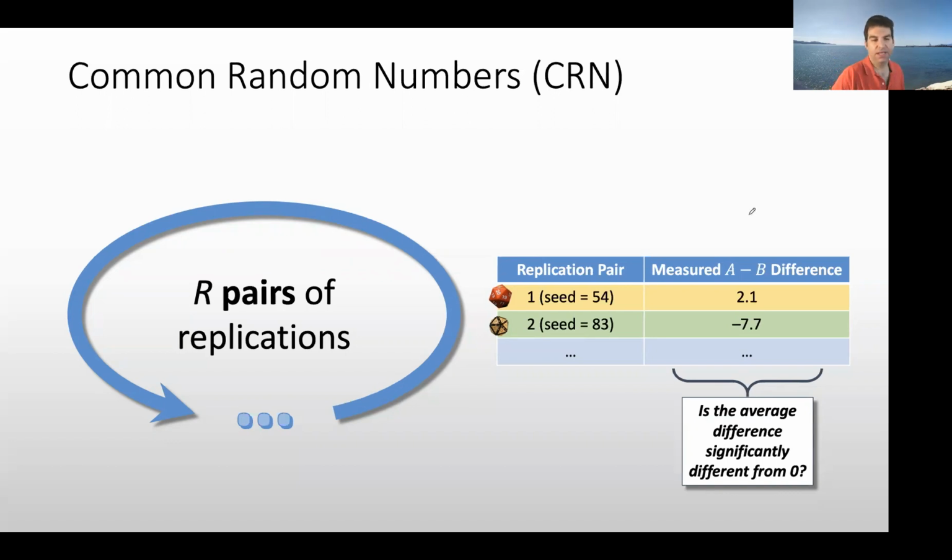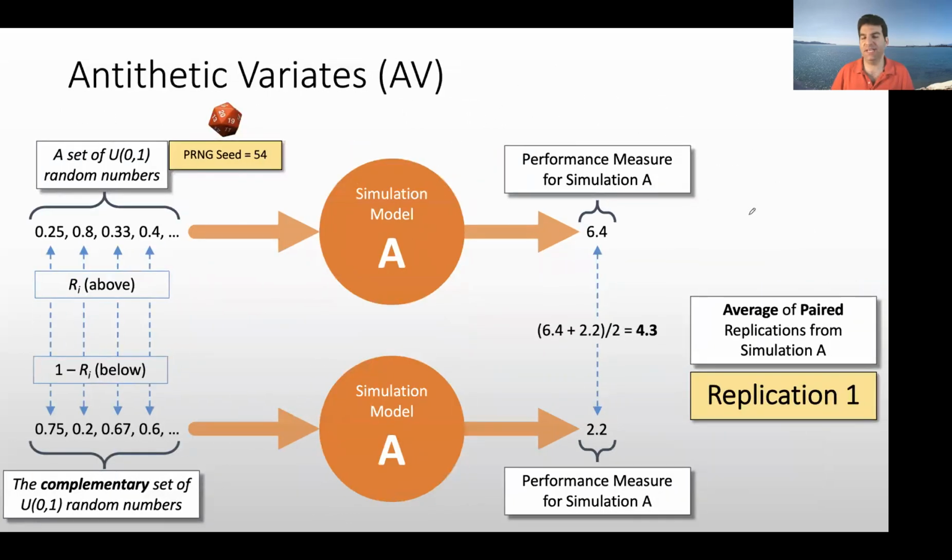Okay. So then the flip side of that, for absolute performance estimation, is when I have a single simulation model. Is there an analog to common random numbers when I'm not trying to compare two simulation models, when I'm just trying to make my estimates of one simulation model better?